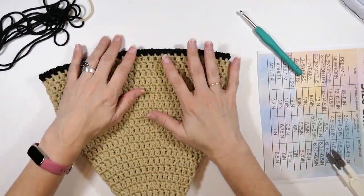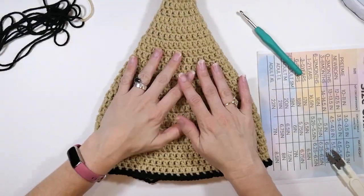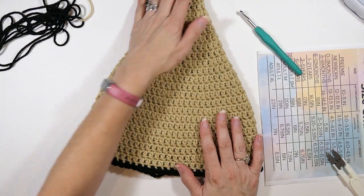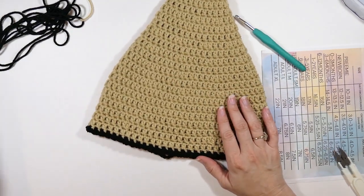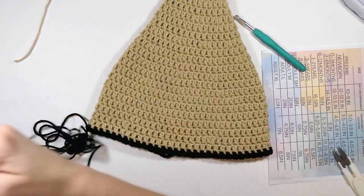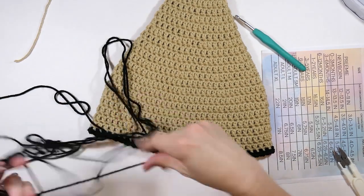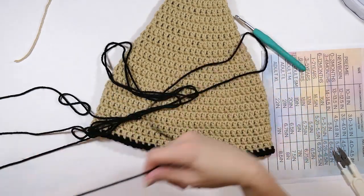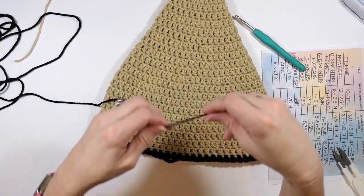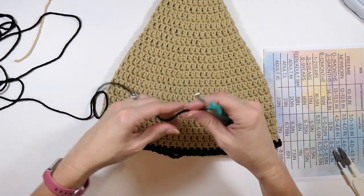So what do you think, guys? I think it's looking super cute so far. So now the next step is going to be making the mouth. This is going to be a little bit more complicated. So I'm going to take my black yarn, and I'm going to chain enough stitches to go all the way across the front part of this beanie. So I'm going to need to chain enough to go across that bottom section right there.